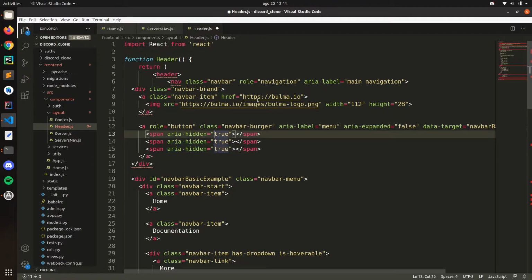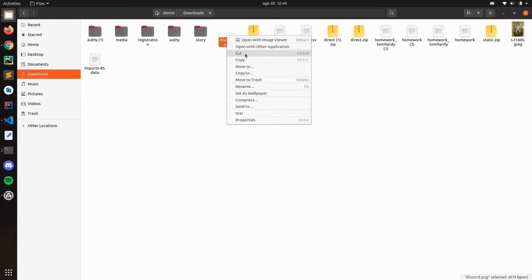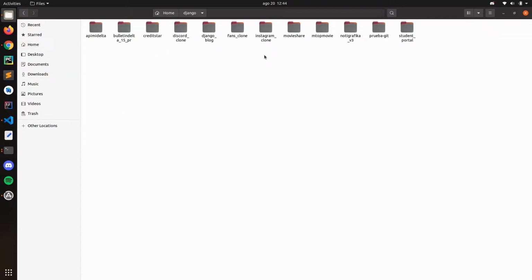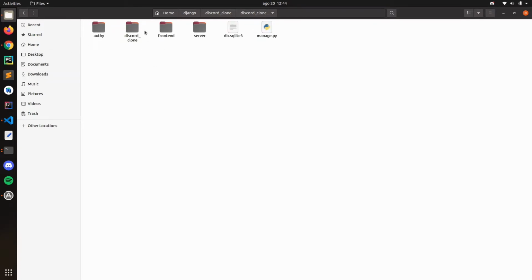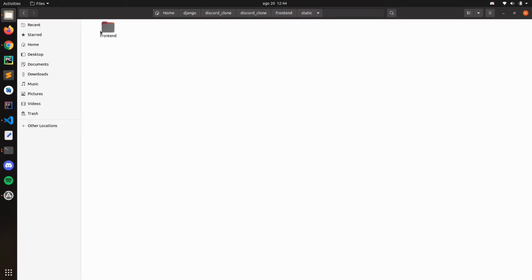Now the brand item. I have a picture that I downloaded and created. Let me put it in our app directory. If you go to your app, then to front end, in the static folder you will have your main JS.